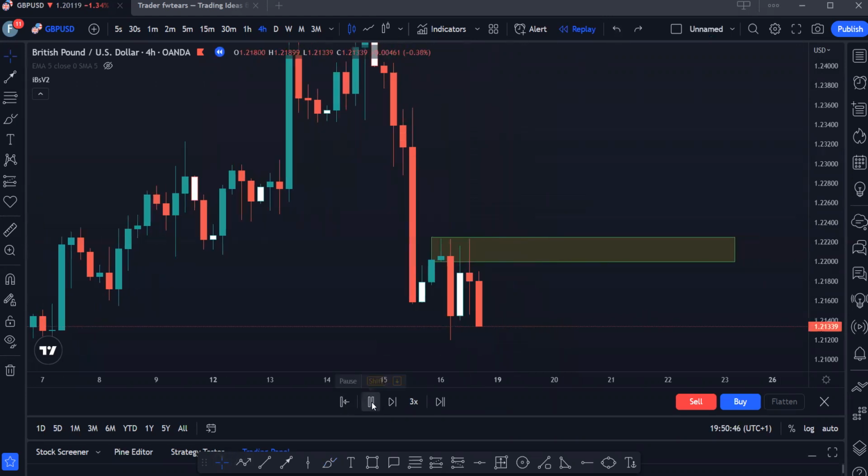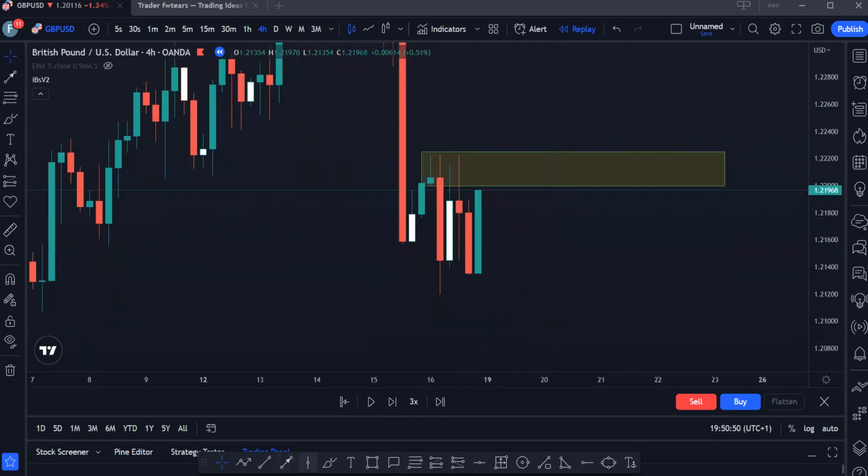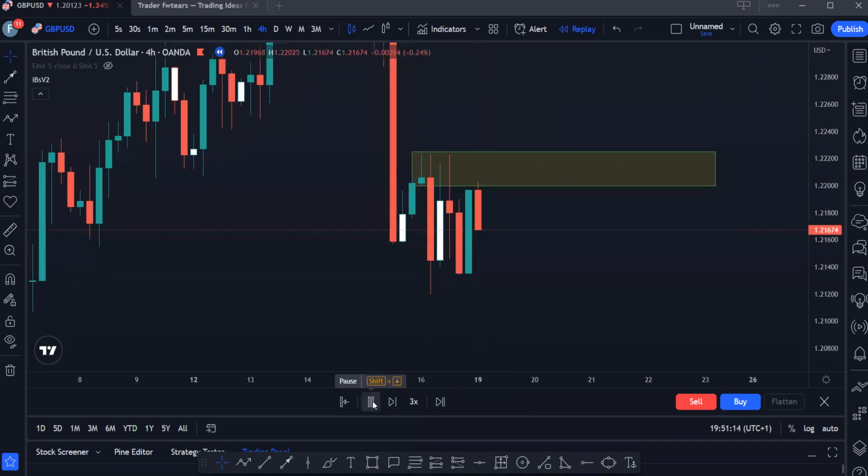You can see when price retraced into the zone, what did we have? We saw a swift reversal. If you had entered here, you would have made little profit. Price is still coming back into that resistance zone. It has not been violated yet, which means it's still very valid, and you can still look for sell setups here. Let's see what price did eventually.